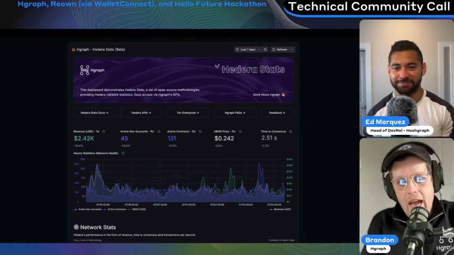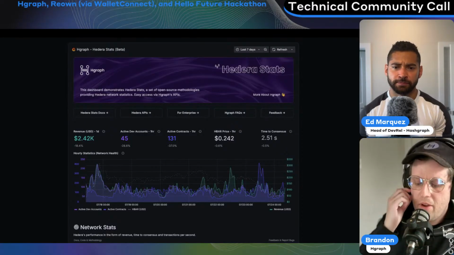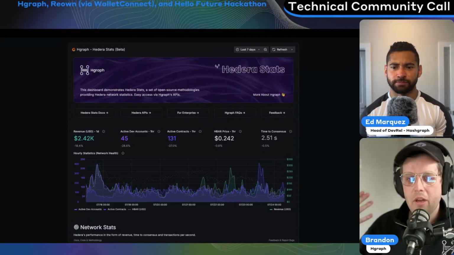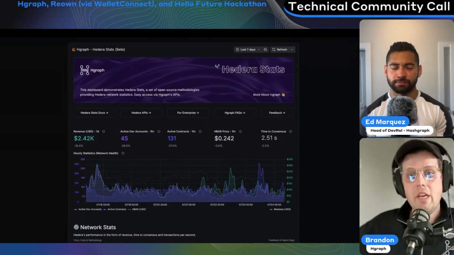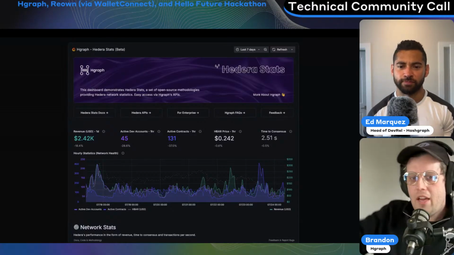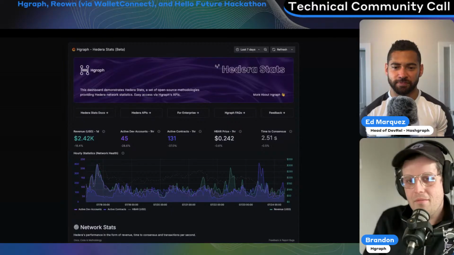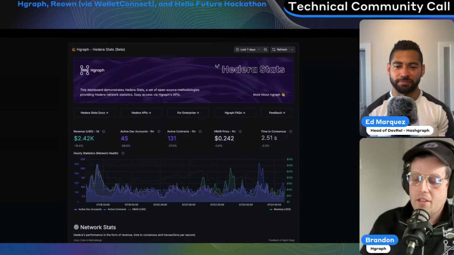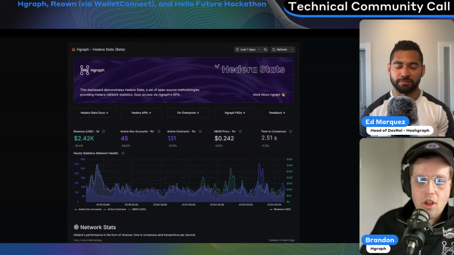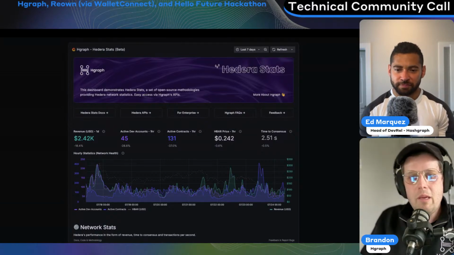With Hedera Stats, the best way I can put it is, at Hgraph we're like a big warehouse of raw ingredients. All this data, and if people just pull that data off the shelf, it's not very useful. It's maybe encoded in a weird way, or it's supposed to be related to something else. So whether you're thinking of food or clothing or whatever, we have to take that raw ingredient and assemble it into something that people want.